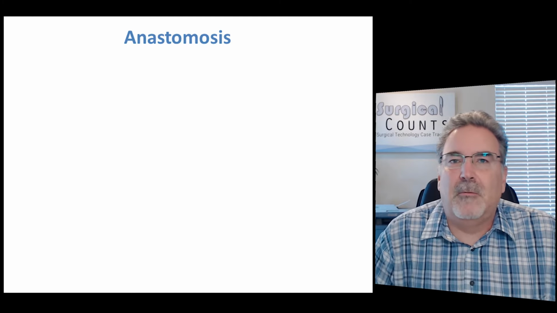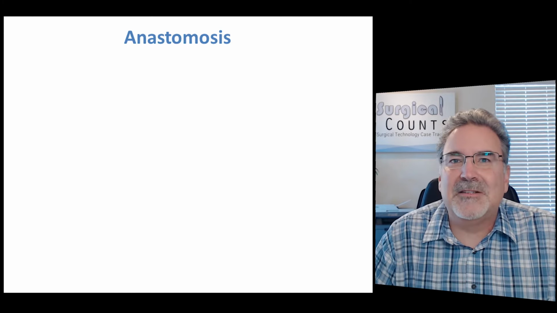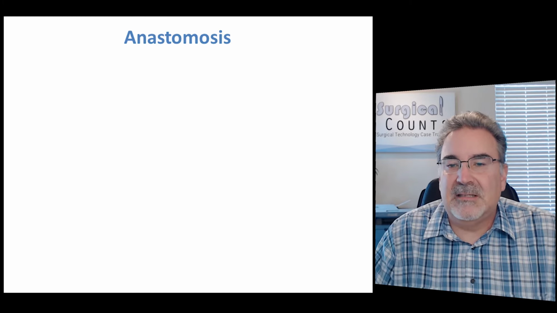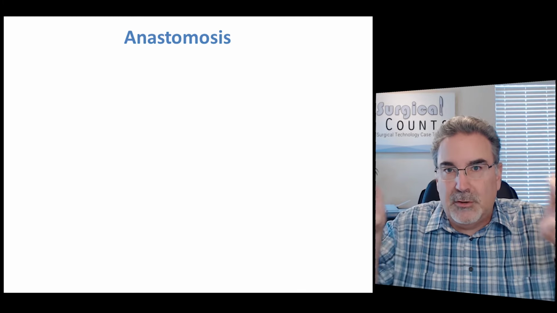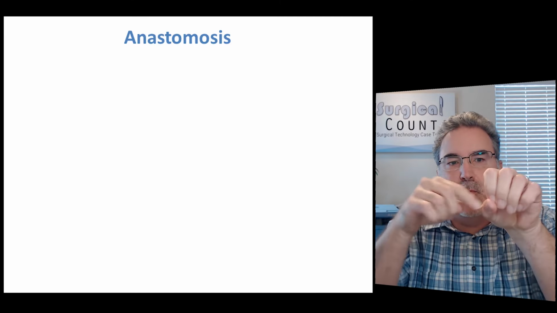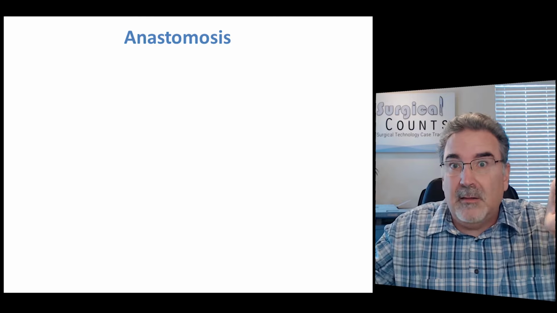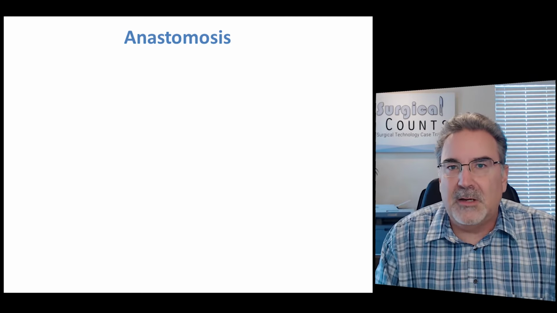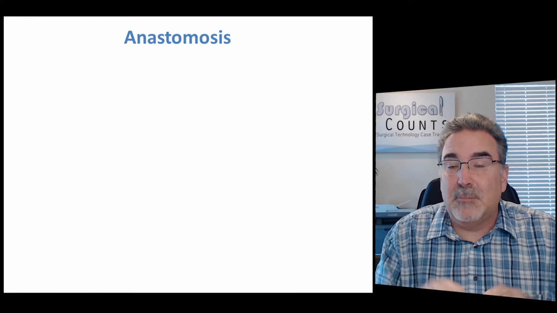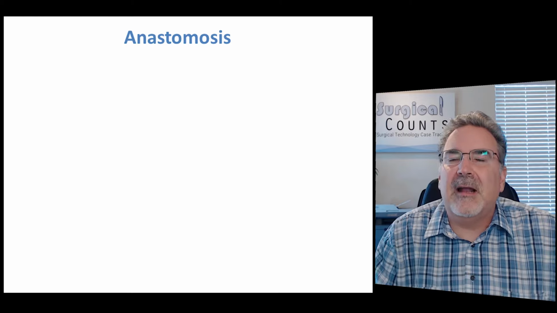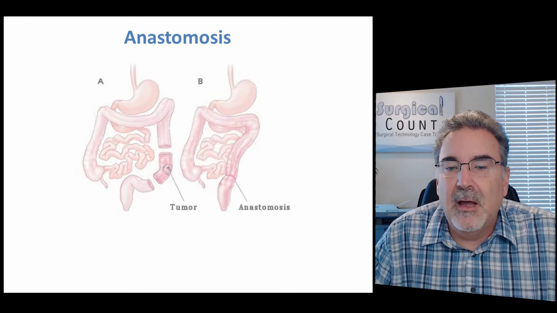So here's a big fun word that you're going to hear a lot, anastomosis. Now an anastomosis is essentially taking two tubes and sewing them together in such a way that the lumen, the center of the tube, that stuff that's inside that tube, can flow from one to the other. That's an anastomosis, taking a tube and putting it together. And this you're going to see a lot in general surgery, especially, say, colon resections.